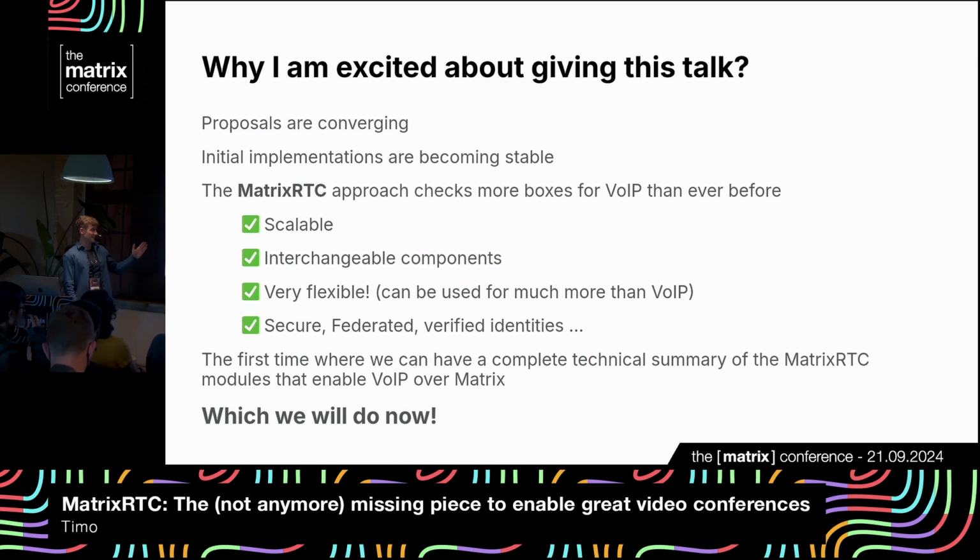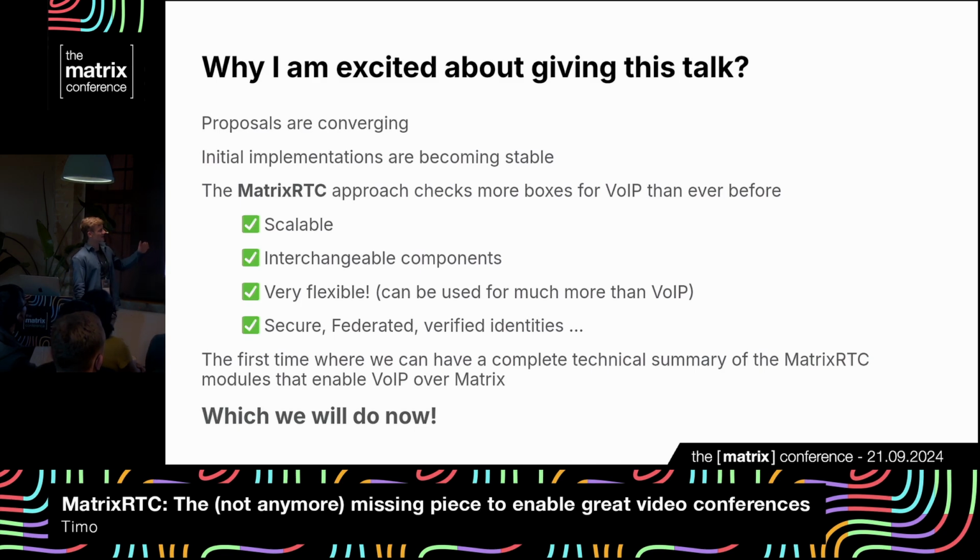I'm super excited about this talk because it's right at the time with this conference where things are mostly stable, at least the core Matrix RTC bits. And that basically makes this the first introductory documentation for Matrix RTC, because we have only been doing R&D and figuring things out, and there was very little time for documentation, which is always a bummer. That will change, but this is the first bit of it.